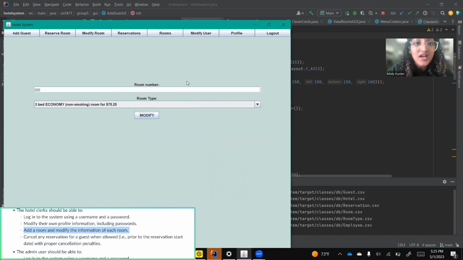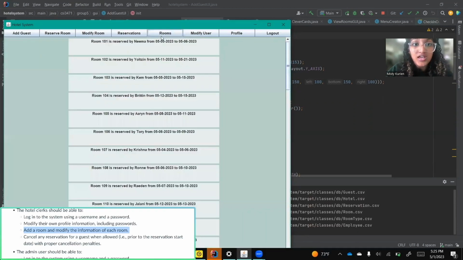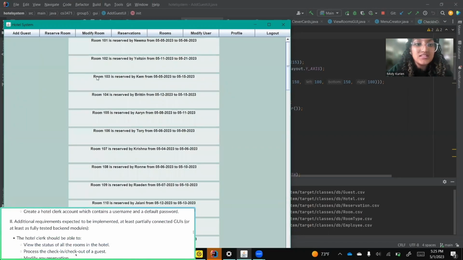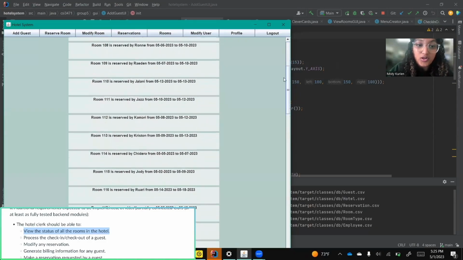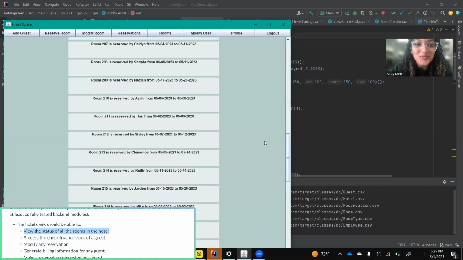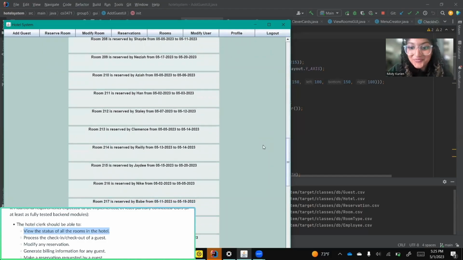One of the other functions we have is just the ability to look at rooms and the reservations associated with it. So in this layout, we see the room number and the next reservation associated with that room number. And we have that for all of the rooms in our quaint 2-story teal hotel. That's all from me. I'll be passing it on to Brendan.